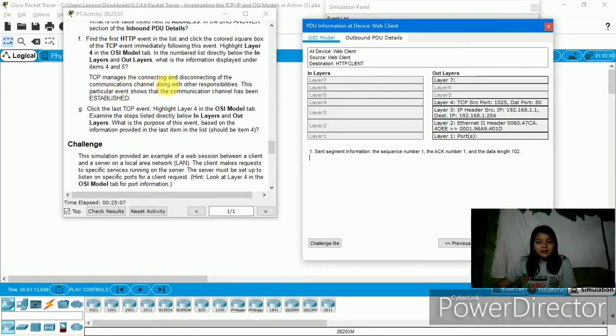TCP manages the connecting and disconnecting of the communication channel along with other responsibilities. This particular event shows that the communication channel has been established.